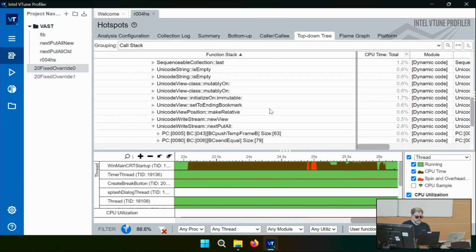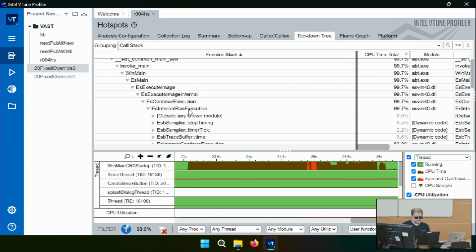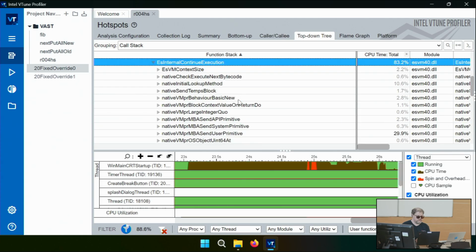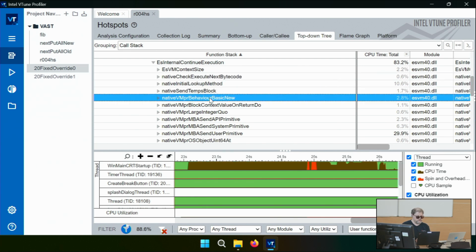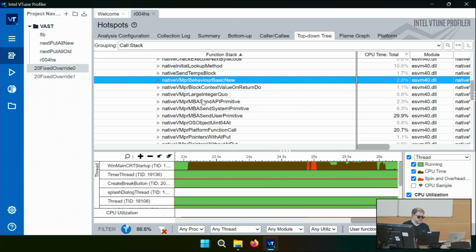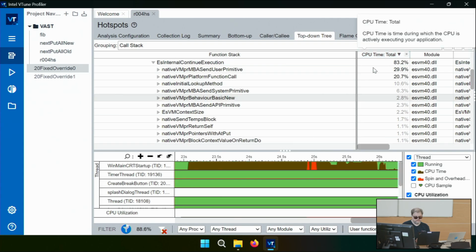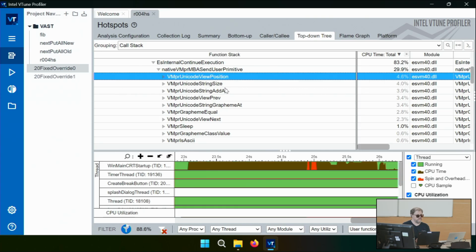So most of the time in this case is actually taken by this fun little internal continuous execution, which is where it does all of the lookups, but also sends all the native primitives. So if we order by CPU time here, we don't get the chaff. Most of this actually involves Unicode primitives. So you get a good sense of the distribution of the actual sense from the method that we looked at earlier. So yeah.